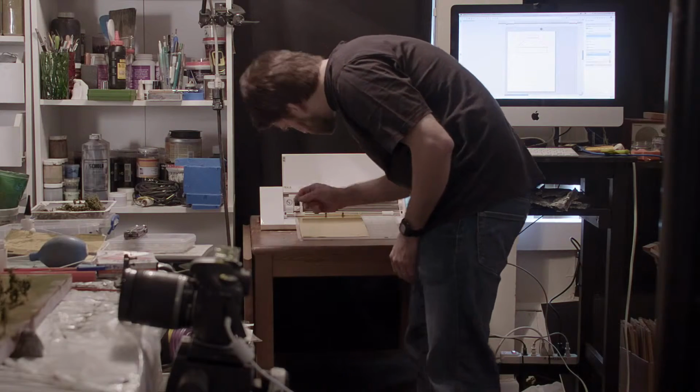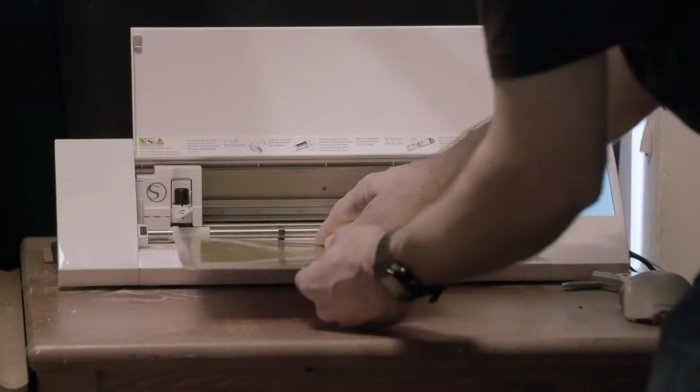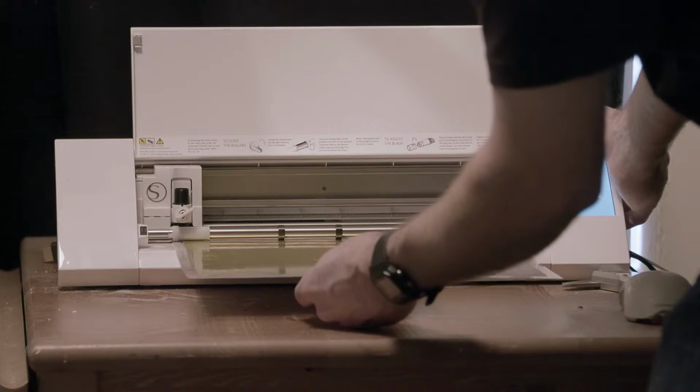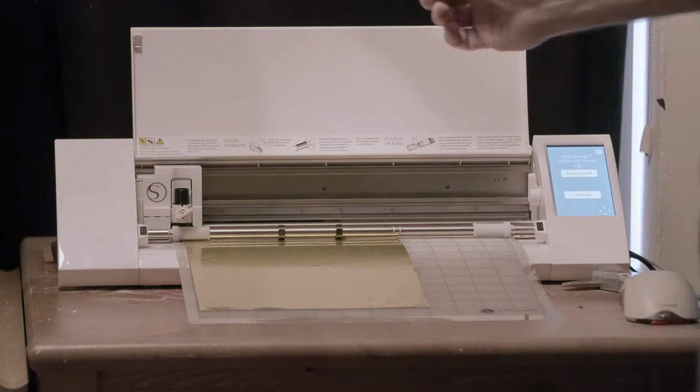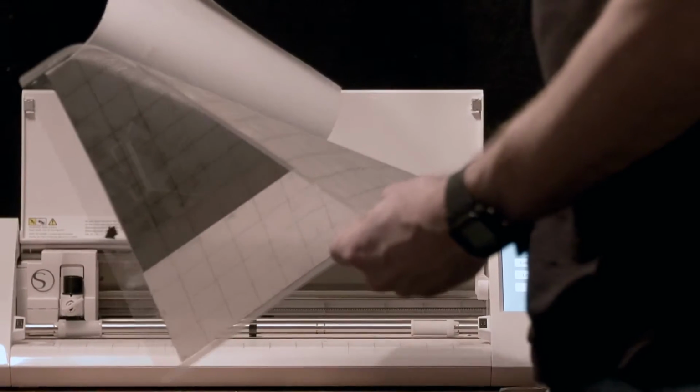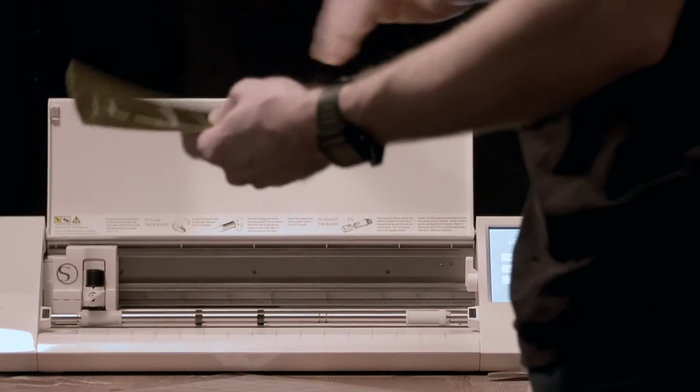I first heard of the Silhouette machine when I was scouring through ways to cut things. Some model train guy was posting about this machine. I got it through Amazon, opened up the box. It took me 20 minutes to start cutting things. It was actually that fast and that easy to use.